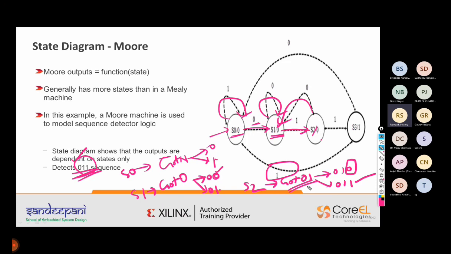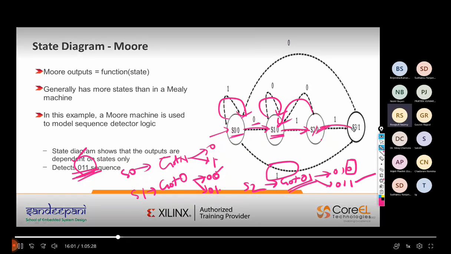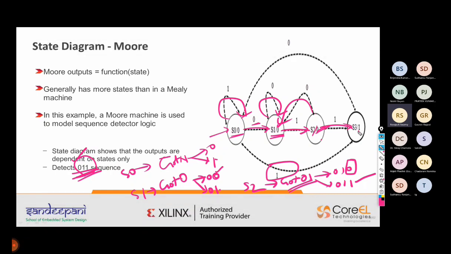So I'll stay in the S2 state with an output of 0. To have the sequence detection output as 1, I'll have another state, S3, where I'll say my output is 1. So moving to a stable state, I'll define the output.